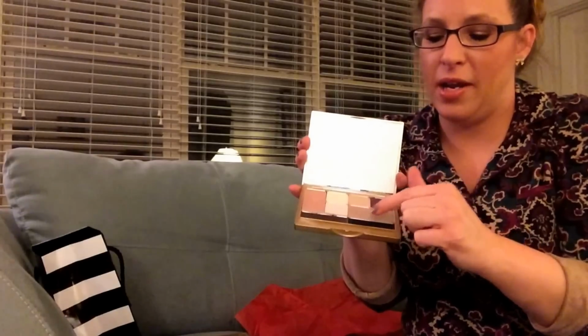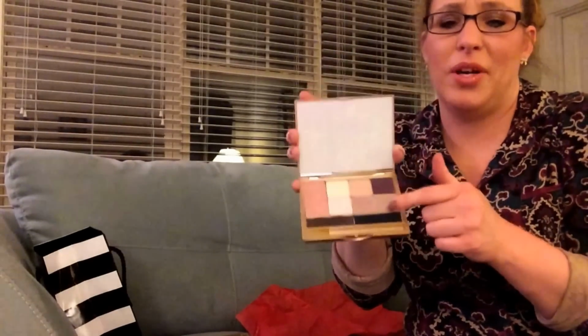I'm very excited to get that palette. I forget who told me about this palette, one of you guys in, I think, the comments of one of my other videos. If you like matte shadows, this is it. This is not a review because I haven't used this yet, but I can tell you the shadows are like butter, literally like butter. It's so soft. The blush is beautiful, I love the brown, and I don't really care for the black liner, but I wasn't going to wear that anyway. So that is the Tarte Be MATTEnificent All Matte Palette.